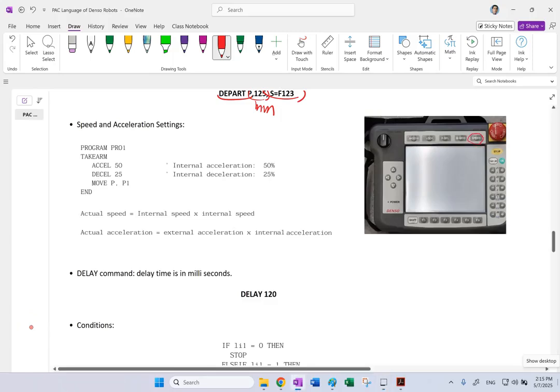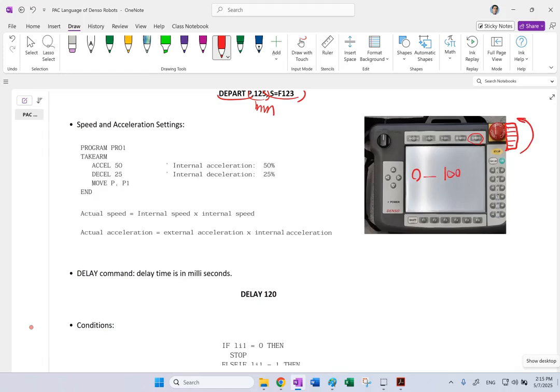If you click on that, and typically they have a knob here, and as you turn this knob, the speed is going to change from 0 to 100%. Okay? So you might say, do I control this physical button speed?